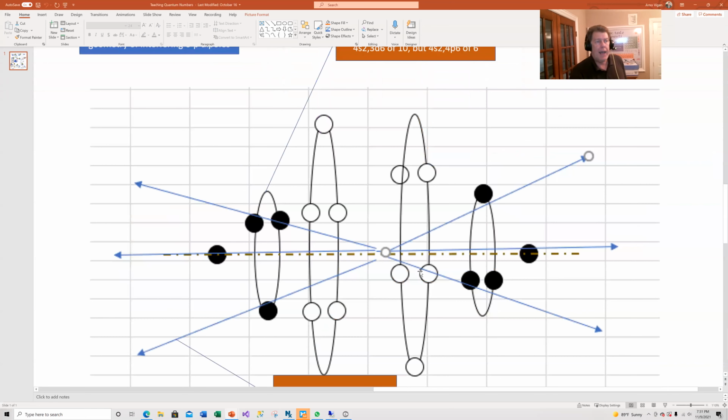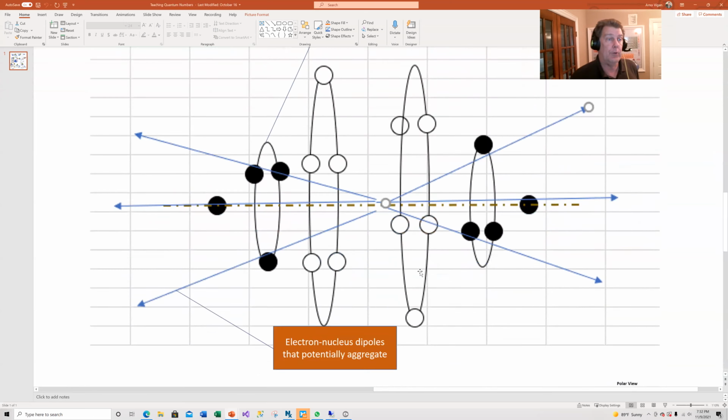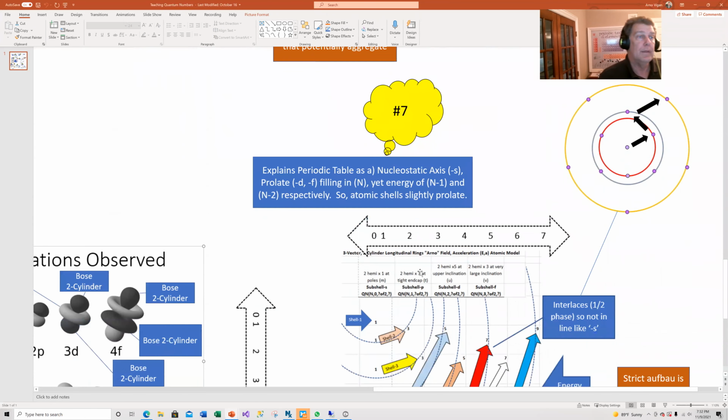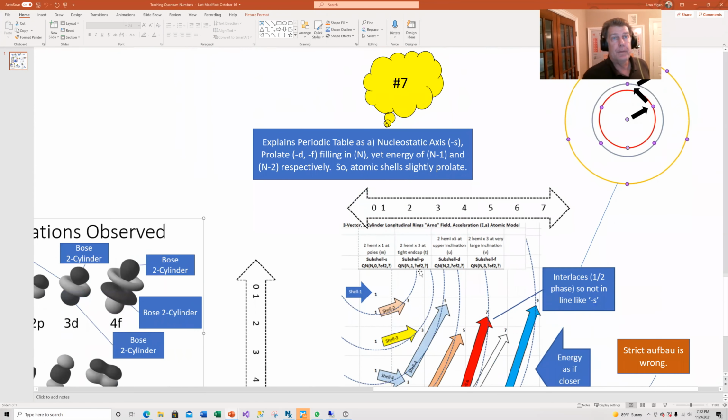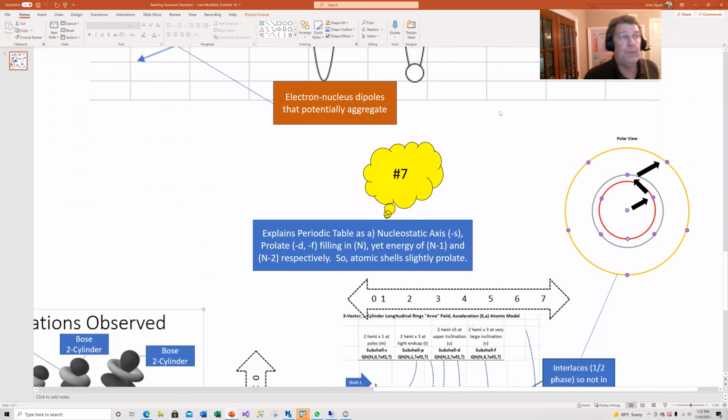So using my model of full subshells and the hemispherical quantum numbers, I can describe the chemical properties in the periodic table. So let's go to the final step, okay? As I said before, as you build these, if I look at them from the pole, those interlacings mean that this one is up, this one is down, and that one is up.